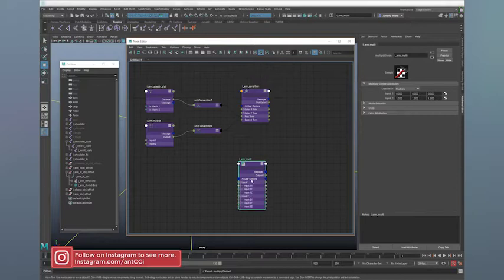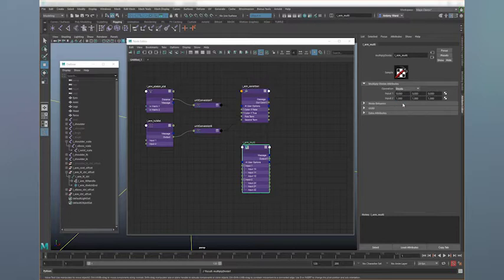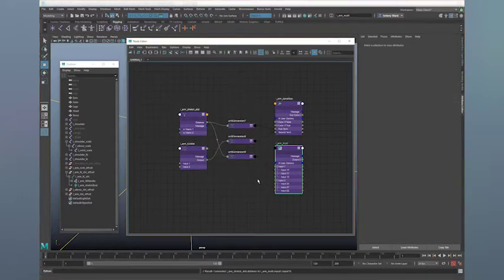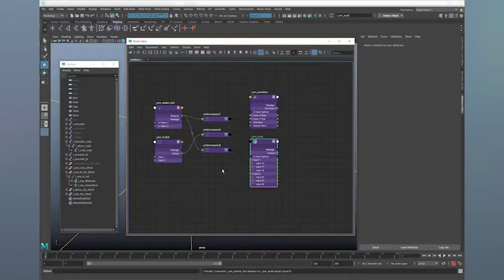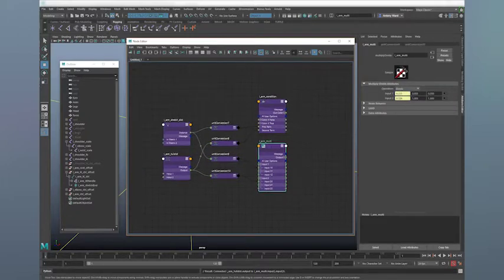We've got the inputs here, and we're going to change this to divide, because we want to divide the first value by the second value. So we want to connect the stretch distance into input 1x, and then connect the full distance into 2x. If I select that, we can see we've got those two values there, and it's dividing that one by that one.